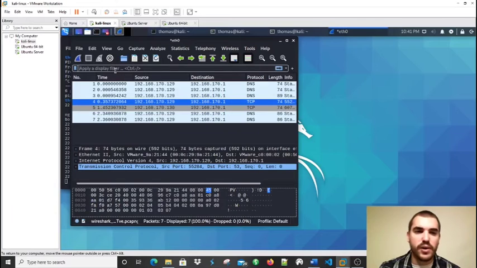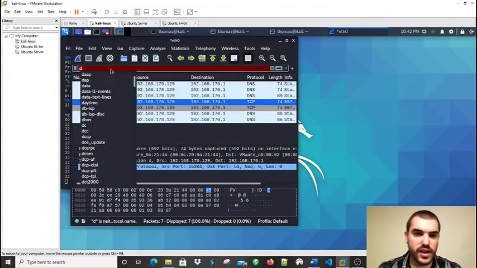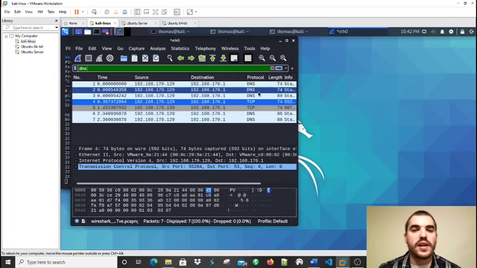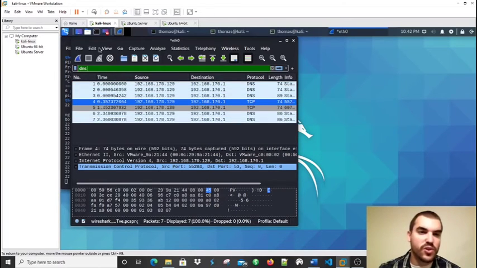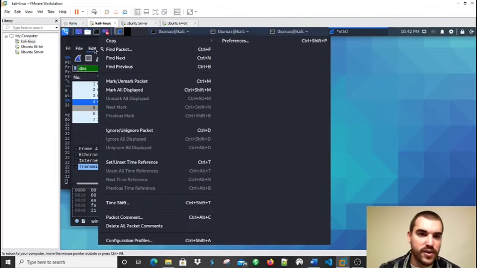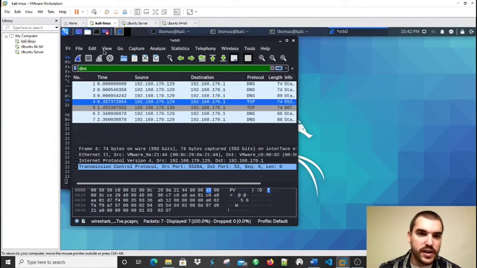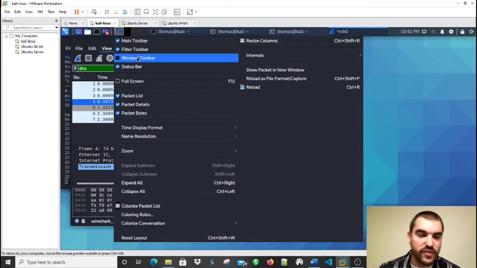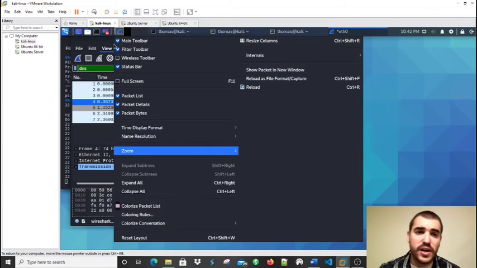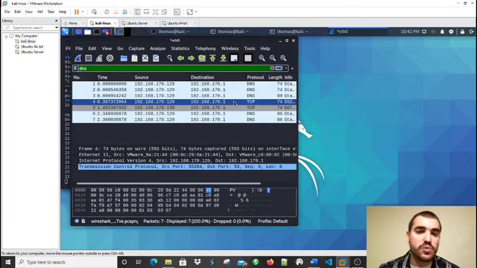So what else can you do on Wireshark? You can filter. Say you wanted to look up specific protocols, like DNS or TCP. I can do HTTP, or as you can see, DNS. Does it have to be lowercase? Yeah, it has to be lowercase. And then you can search by it. There are several other things you can do in here. Filter toolbars, there's a way to change the coloring, so you can make it so all the TCP are red or all the DNS are blue.